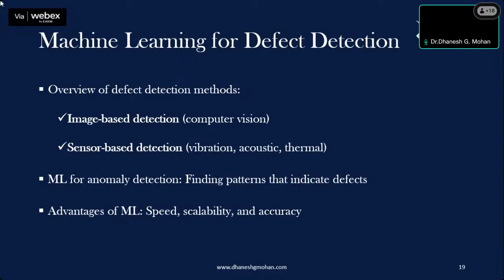The advantages are clear. Compared to human inspection, this detection is very fast, has high accuracy, and has potential for closed-loop correction. In industry, this translates into low scrap. We need to reduce the waste in industries, reduce production cost, and have higher confidence in part reliability. These are the influence or advantages of ML.